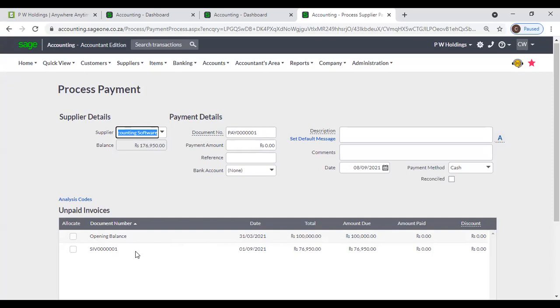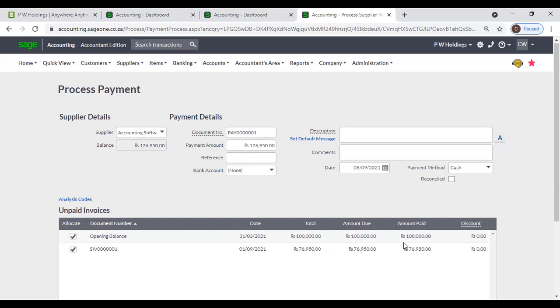And if you are paying the supplier, you can enter the amount here, or by selecting these invoices, the system will calculate the total.